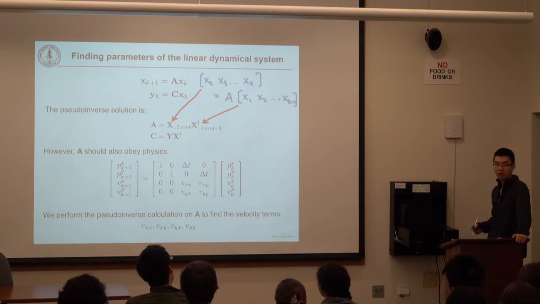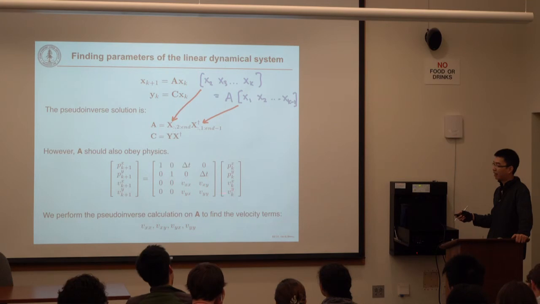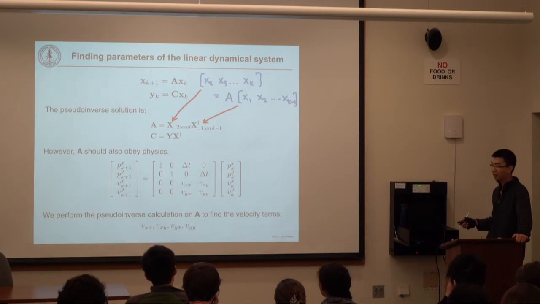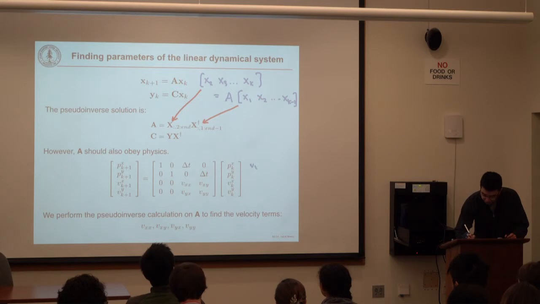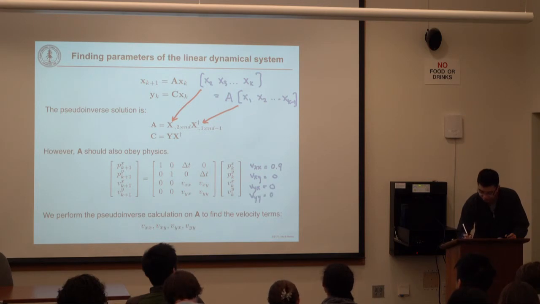And when we are working in homework 5 with Kalman filters, what we'll really want to be fitting is how the Vx's and the Vy's update through time. And so this is capturing the inertia of the cursor. So let's say that vxx is equal to, say, 0.9, vxy equals 0, vyx equals 0, and vyy equals 0.9 as well.